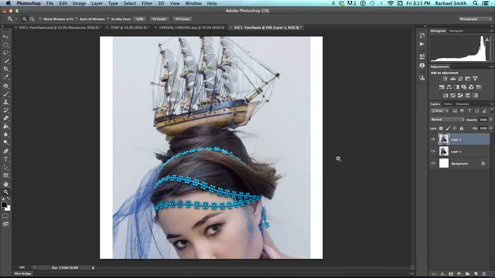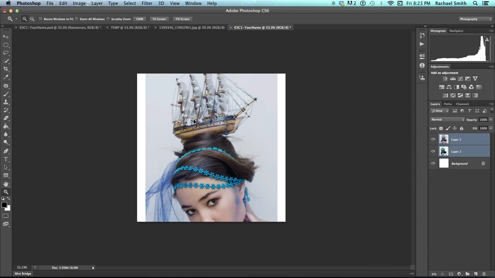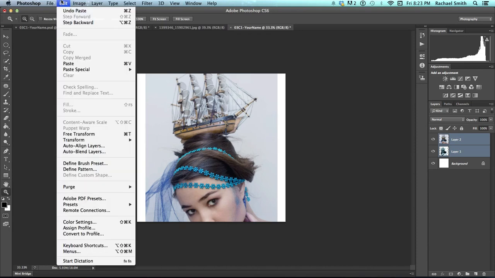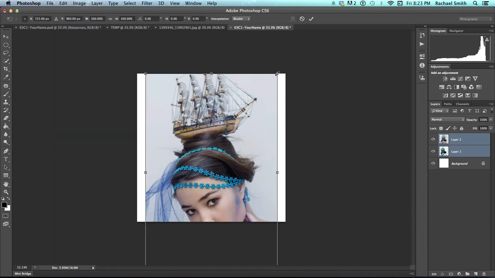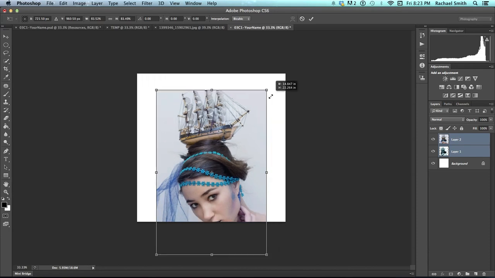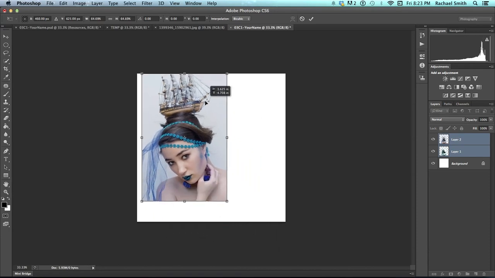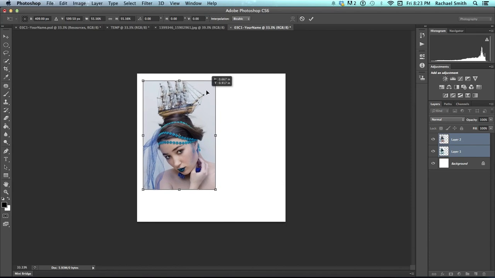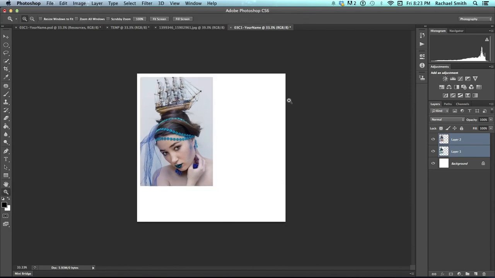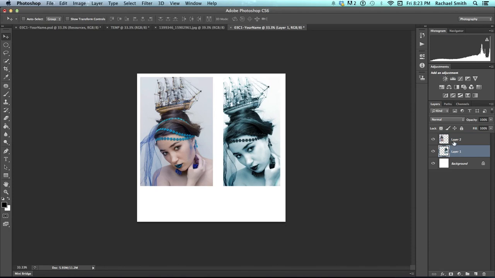Now I need to size these down so they fit okay on this area. So I'm going to hold Shift and click on Layer 1 over here so I have both of them, and zoom back a couple times by hitting Command minus and then transforming these two. So Edit, Free Transform. Hold down Shift. If you hold down Shift and Option, it'll actually bring it in from all sides to where this looks like it might fit okay with both of them on here, and then hit Enter. Grab your move tool, click on one of the layers. I want the after to be on the right side and the before to be on the left side.